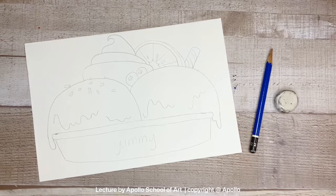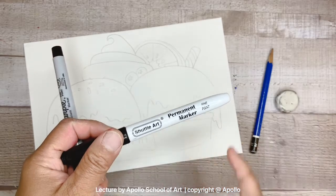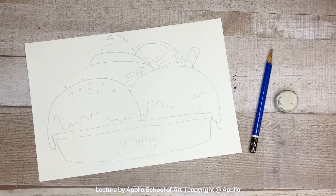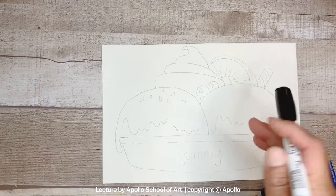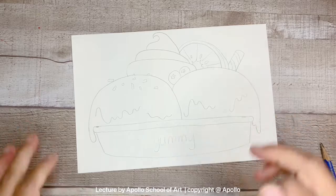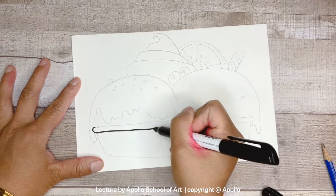Alright, so after you finish the ice cream sundaes and the decoration and the topping, now it's time for us to outline our drawings. Okay, so make sure your markers are permanent markers. Okay, they have to be waterproof, not any regular markers. Alright, so we are not going to trace all the joints with one single marker. We have to show the light and heavy weight. Okay, so we are going to use the thick markers to trace the main parts.